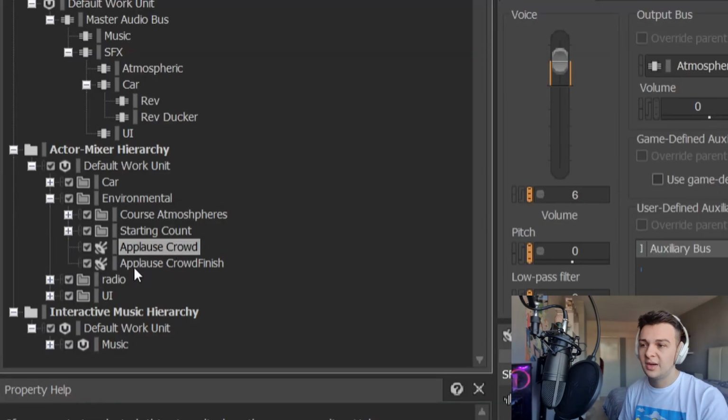And then we also have here the crowd applauses. Within this game you have the seating for audiences to sit in, but the actual developer didn't choose to have a virtual audience in there. Personally I thought it'd be nice to include it, even if they weren't there visually. I think it'd be nice to include it audibly. So here I just have a short little looping segment of a crowd applauding with a lot of reverb on it.